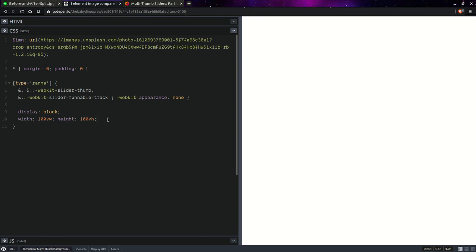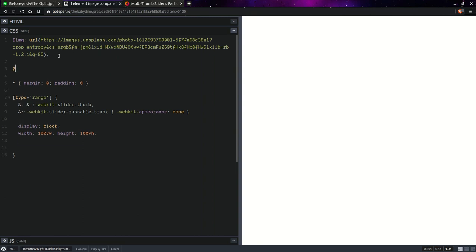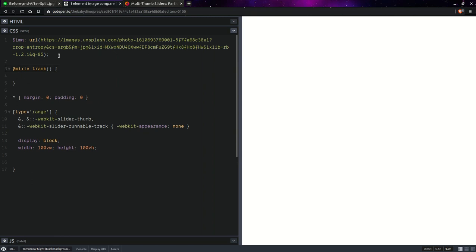Okay, and now the next thing is we're going to set a mixin for the track. So create mixin track, and this is basically going to set border none.